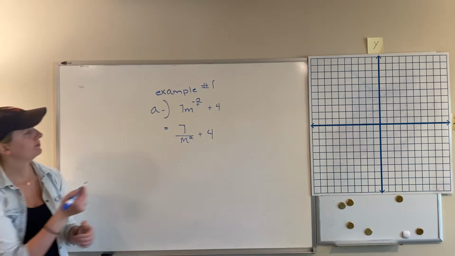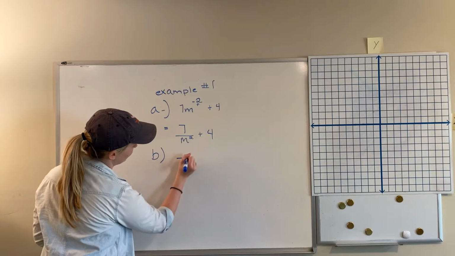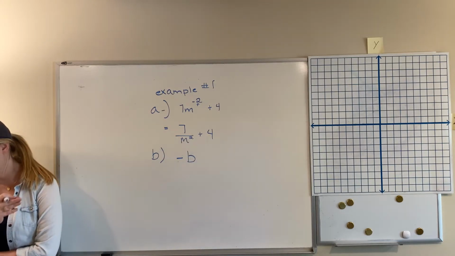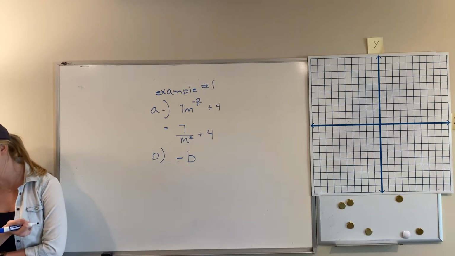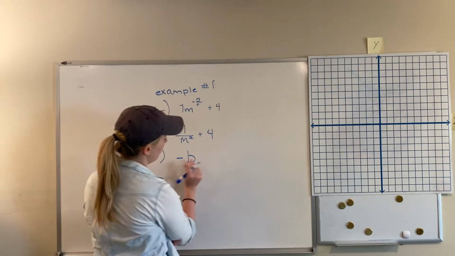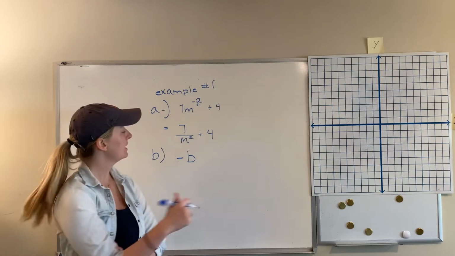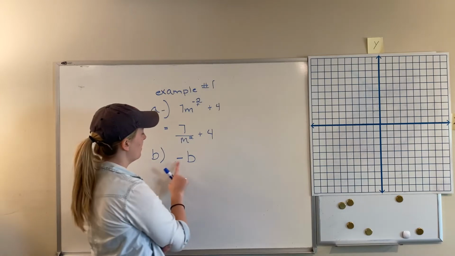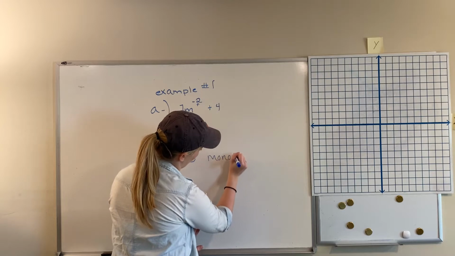If we go to B, B is just negative b, and we're asked, is this a polynomial? This expression is an example of a polynomial. The only term is negative b. Because it has one term, it is considered a monomial. So, remember, a polynomial is just made of multiple monomials. Because this is a single term, it can be part of a polynomial, but because it's just one, it's called a monomial.